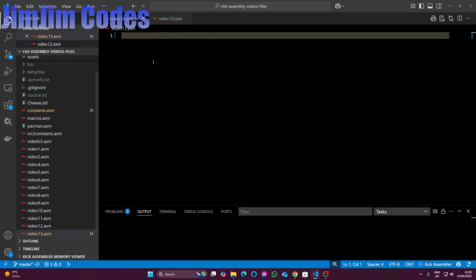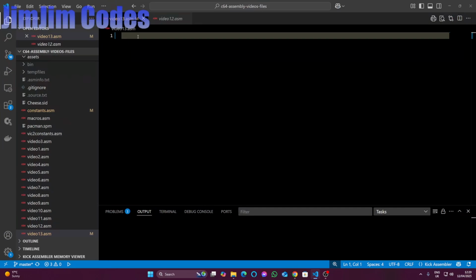So what we want to do on this is video 13's file. We're going to set up our standard game program, so to speak. That will involve giving ourselves a basic set interrupt code. We won't get it to do anything at the moment. We'll just put some placeholder stuff in there for the interrupt, which will run on raster 0, so that will run once every time the screen redraws.